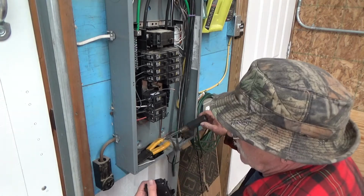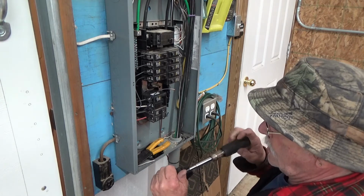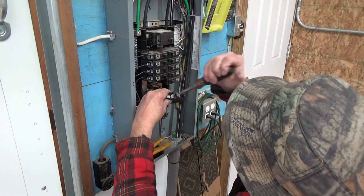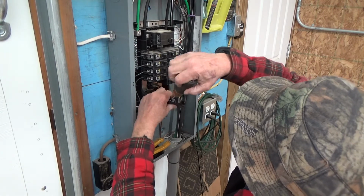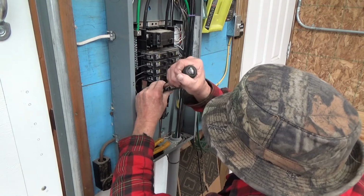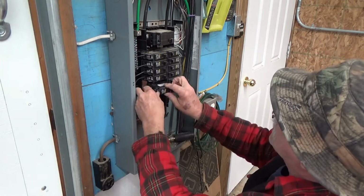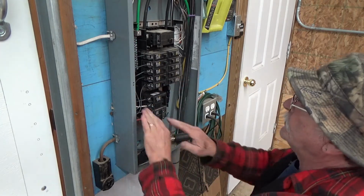I do this a little different than a lot of people do. I like to hook the hot wire up to the breaker and then plug the breaker in. It just makes it, I don't know why, it's just to me a little bit more comfortable, shall I say. And it's real easy to do with these. It's in. Okay.